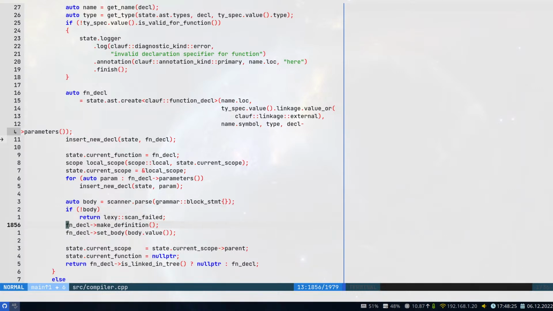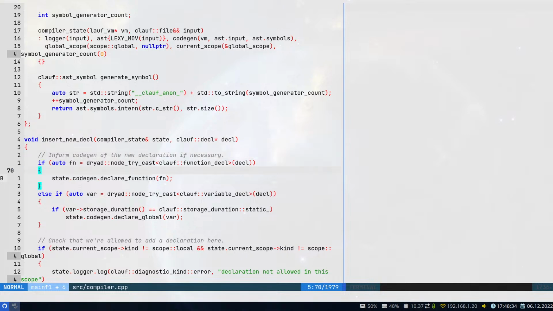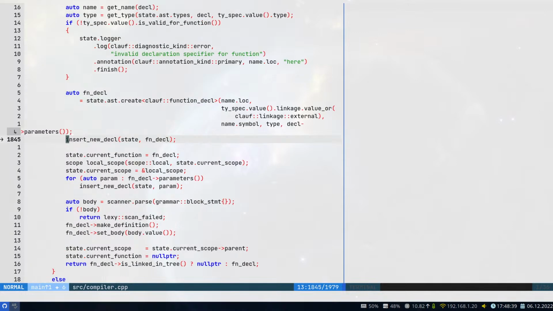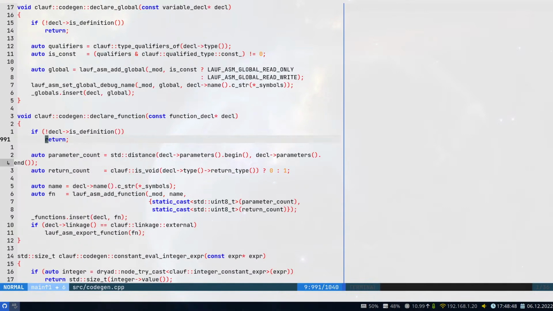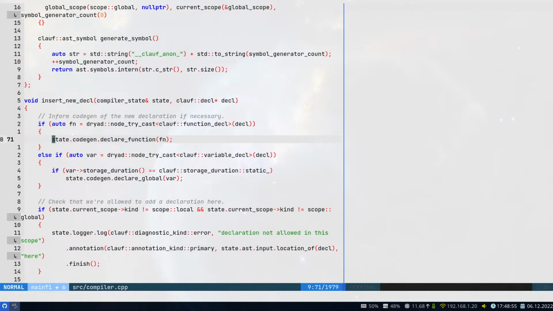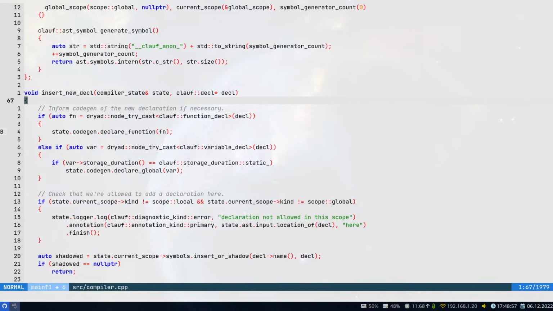I need to do that later, but I can't call insert new decl after parsing the body, because then recursion would be impossible: the name of the function would not be known while we are parsing the body. So I can't just hook that insert new decl.